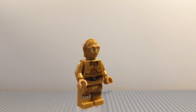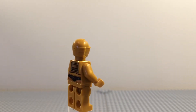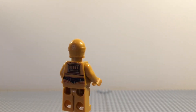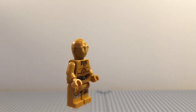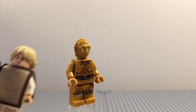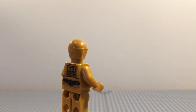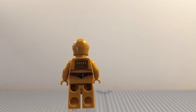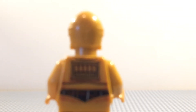Here is C-3PO, the second minifigure of this set, and this is a really good figure. This is my first C-3PO, and I think LEGO has got the mold great — that definitely looks like C-3PO. As you can see, it is thinner than a normal head, and there are lots of details on the head. We also have some wires in the middle and then a little pad up there.